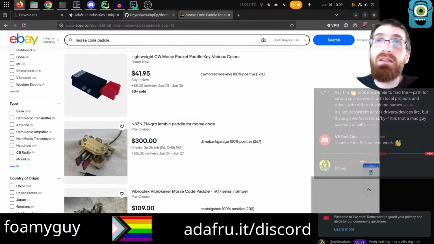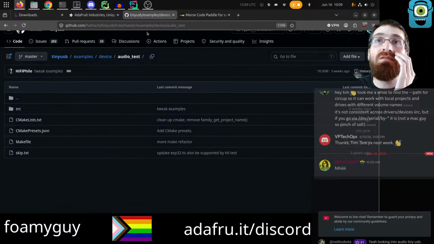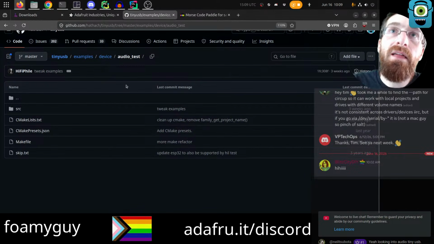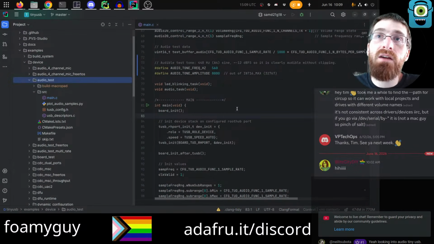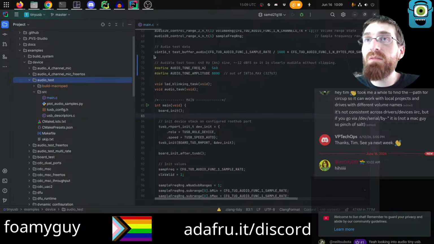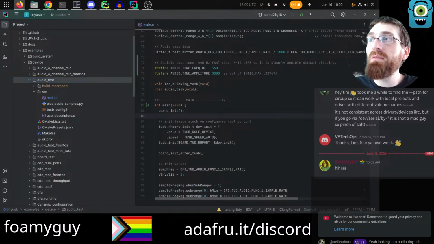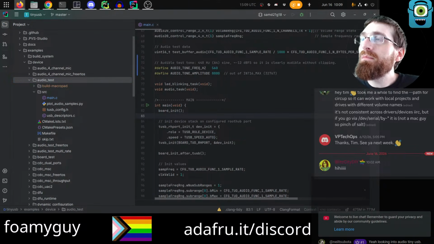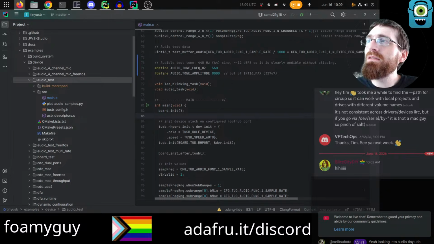But before I can get this thing hooked up and do all of the fun stuff, I need to be able to get the tone to come out of the microcontroller and be controllable. So that's where I'm at right now. I do actually have this running. This audio test does exactly what I was just talking about. It makes the microcontroller appear as a microphone. Yeah, looking into audio, TinyUSB.